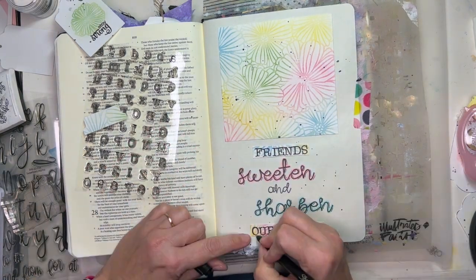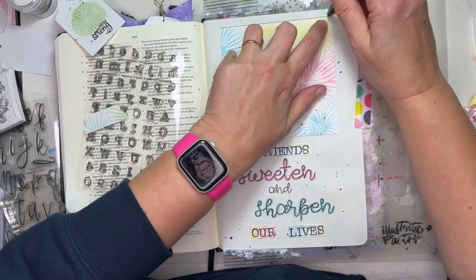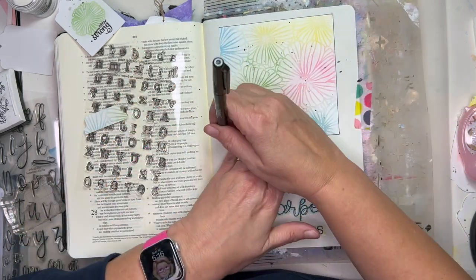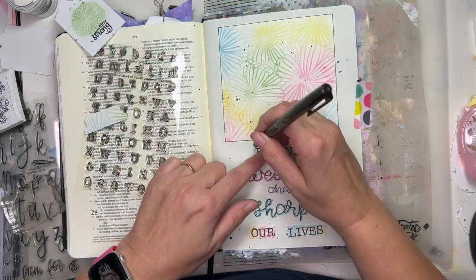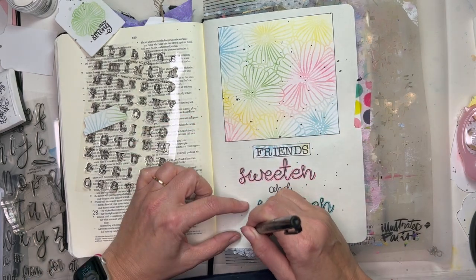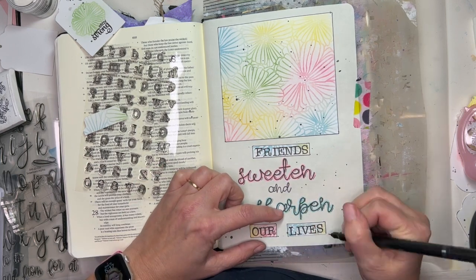There I'm adding all of my title. I've got that finished, and I'm just going to outline some of these elements to bring that black in, give it some balance and contrast. I'm outlining all the things that I glued on — all the little pieces — that I stamped on cardstock.